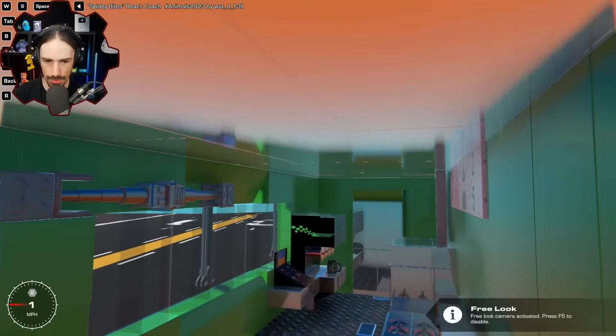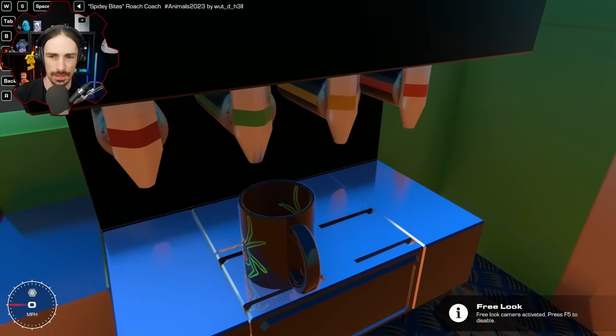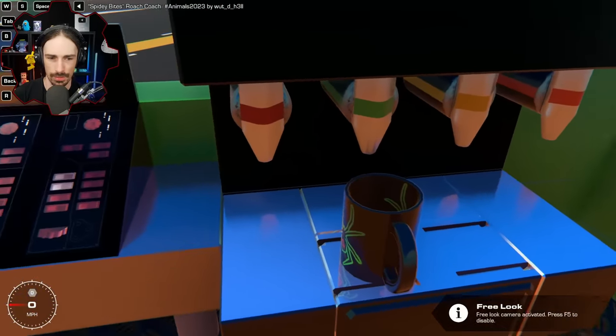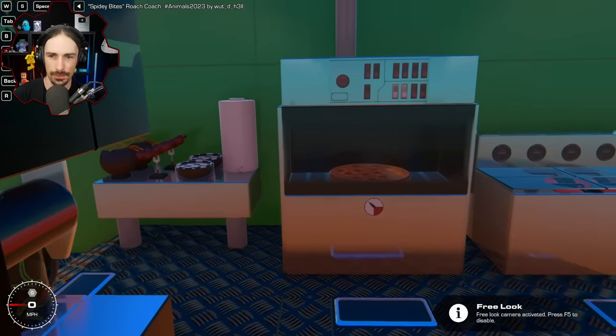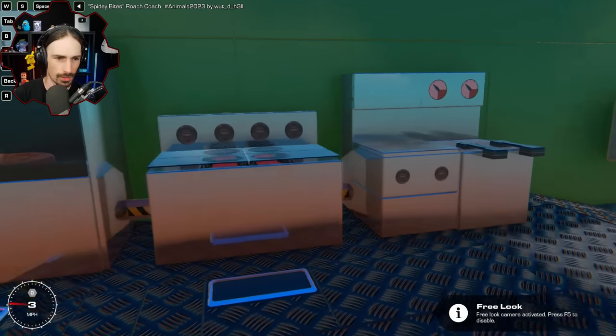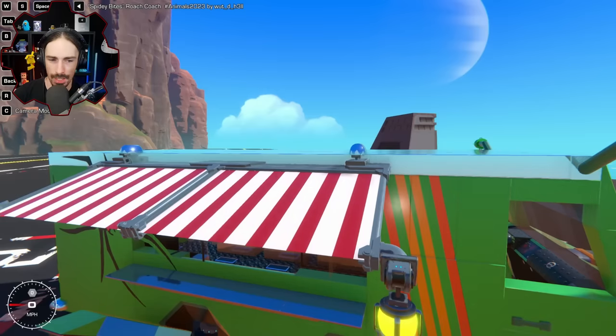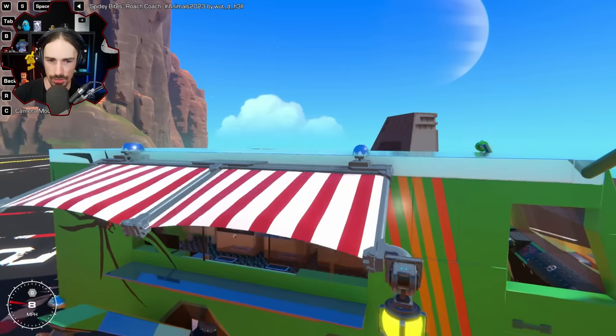Hold on a second. That drink dispenser looks legit. Look at that. The attention to detail on the decal makes it look so good. Oh, there's pizza in the oven. There's hot dogs and stuff. There's so many good details in this one. Oh, whoa. That is a brilliant use for those sails.